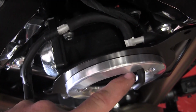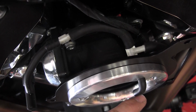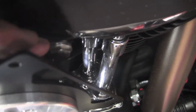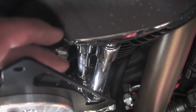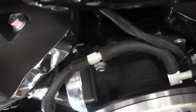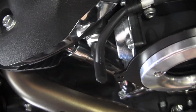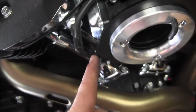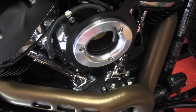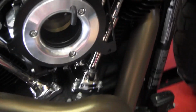You can see there's the T-fitting. The one piece goes into one of the sections I cut off the original breather hoses. It comes down, and this piece is just a bent piece of tubing. But I'm pretty sure that this is applying pressure, so it's not going to come off. And then I added an extra piece of tube with a joiner to the factory one, and it will sit behind where the air cleaner mounts. So, all right, let's go ahead and button this thing up now that it's driven me insane.